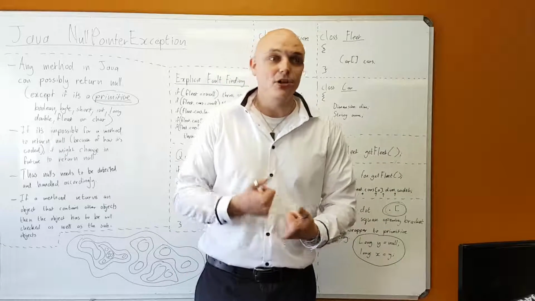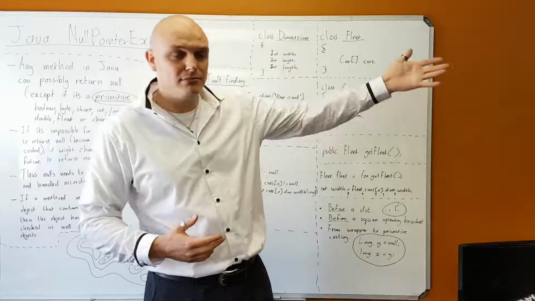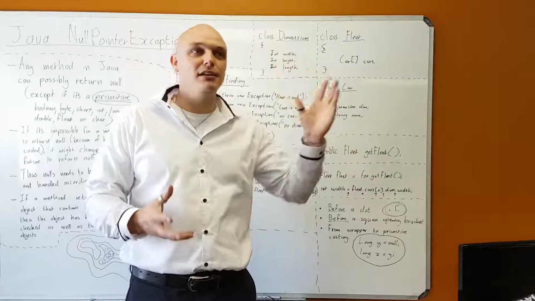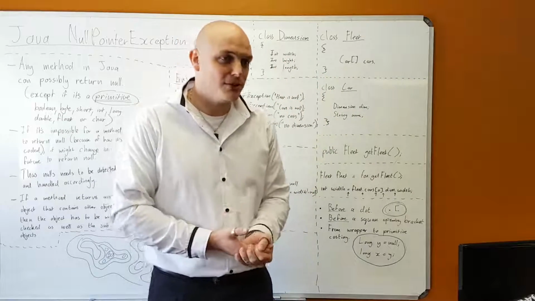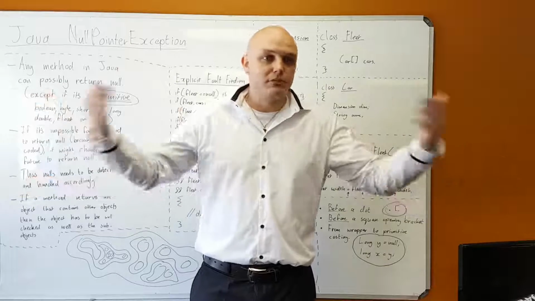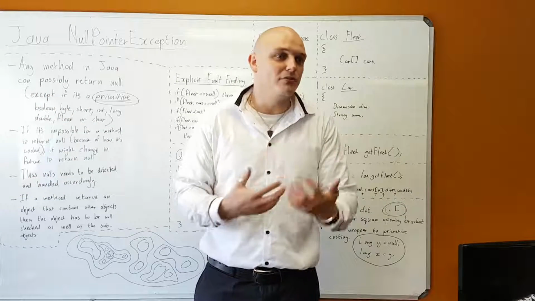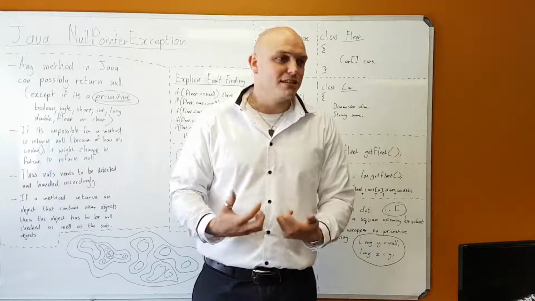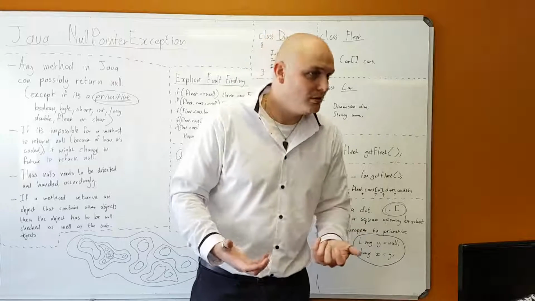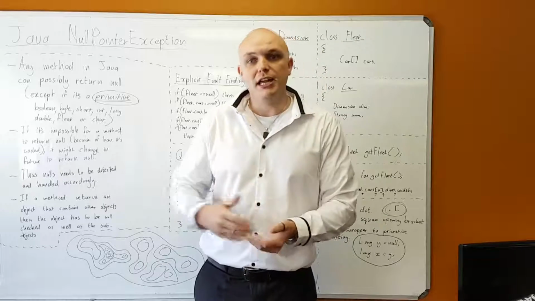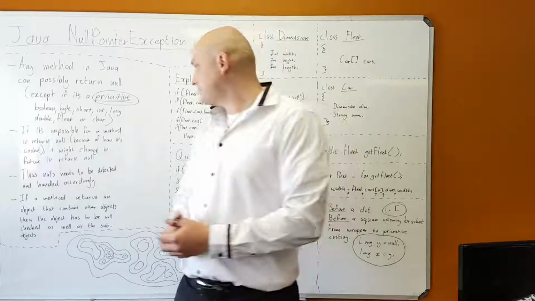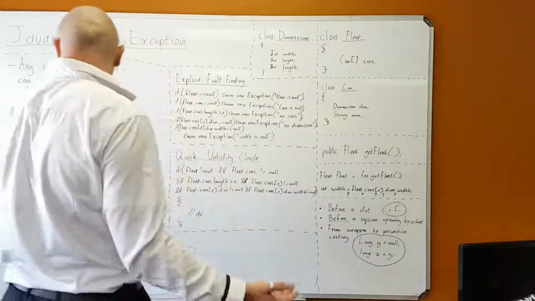Okay. So if you ever call another method, if it's a private method, I would say it will happen a little bit less, because obviously the method is right there, and you know nobody else will call it, so it's in the same class. So it's sort of a bit more protected. So you can see that if the method doesn't return null, it will probably never return null. But whenever you call any other method, you must first do a null check. And there's two ways you can do that.